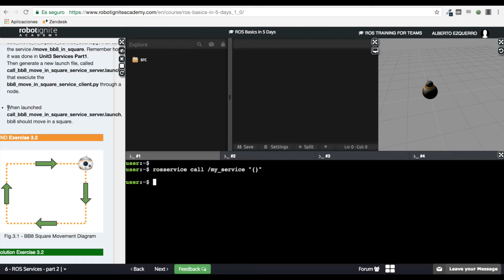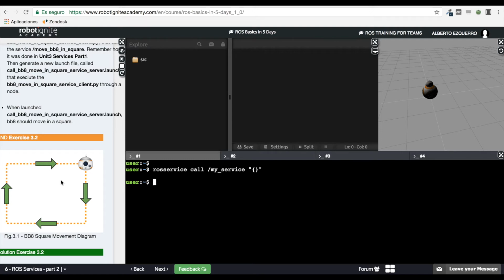So first it starts your service server and then calls that service. You will have to include your first launch file that starts your service server, and then launch your service client in order to call this service. So by executing this final launch file, your robot will start performing this square-like trajectory.